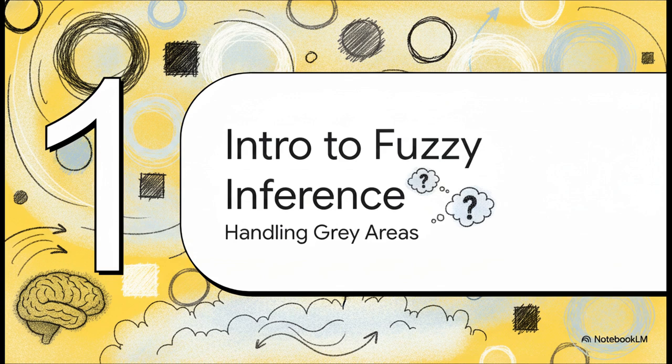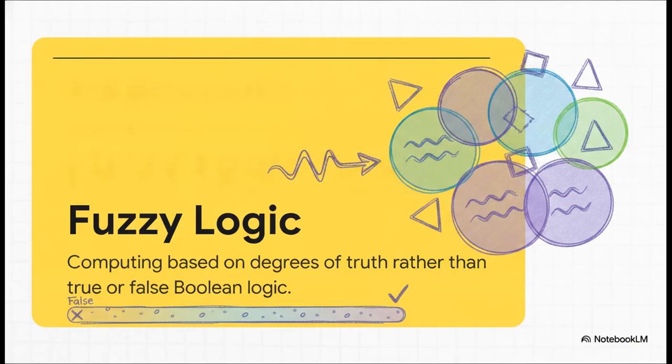Before we get into the really complex systems, we have to ask, what does it actually mean for a computer to process information that isn't perfectly crisp? Well, as a quick refresher, fuzzy logic computes based on degrees of truth. Think about it. It allows our systems to handle imprecise or even incomplete data and to model highly complex, non-linear functions. Instead of forcing a piece of information to belong entirely to a category, or not at all, fuzzy logic lets an element belong to a set just partially. It's a real game changer.